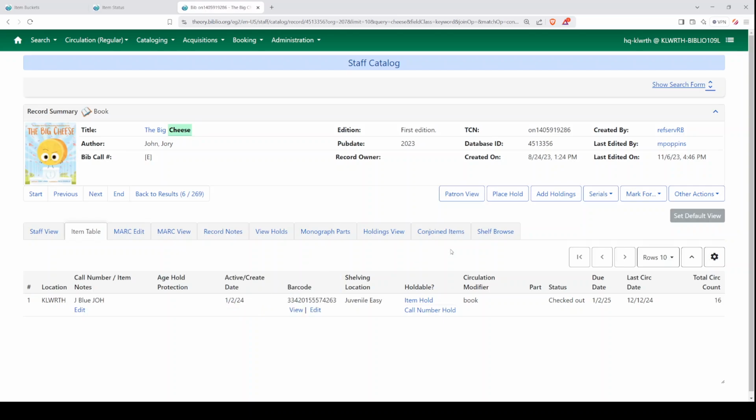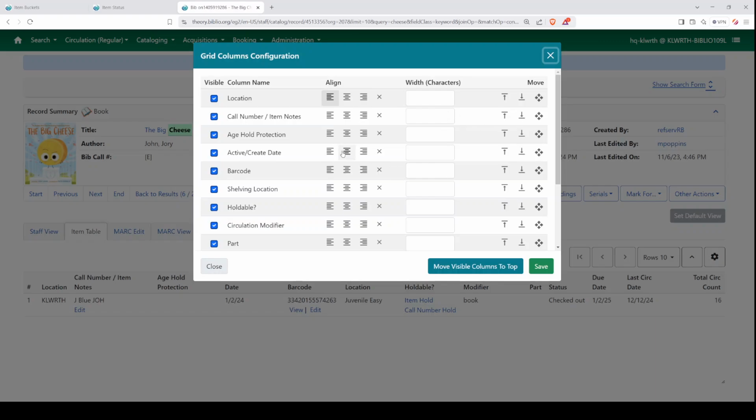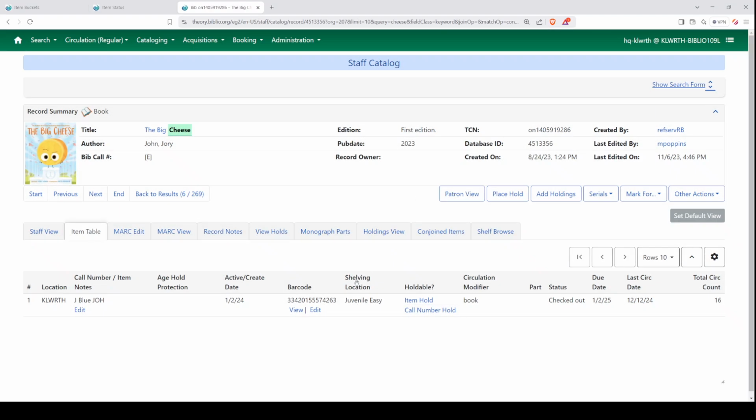So the current way that you would do it now is through the gear option and manage columns. This screen has also changed a little bit, so I would encourage some people to take a look at it if they are very interested in customizing their columns and grids, but it's really not that much different than what's in place right now. But you would have to do the organizing through this view currently instead of the click and drag capabilities that we have in 3.13.